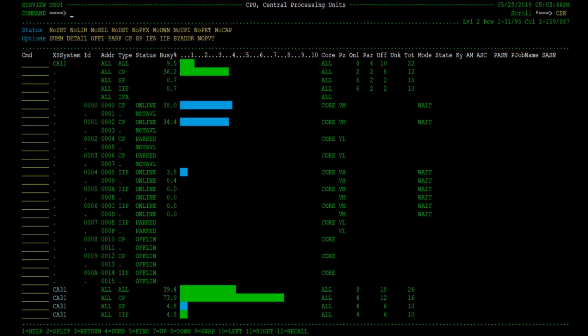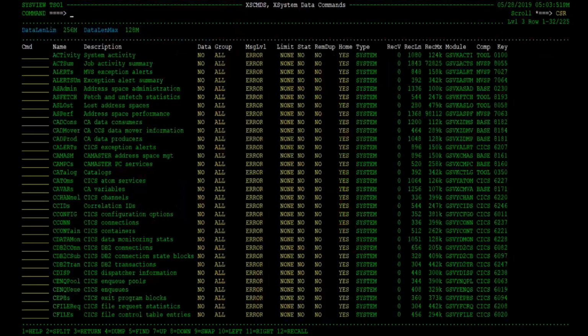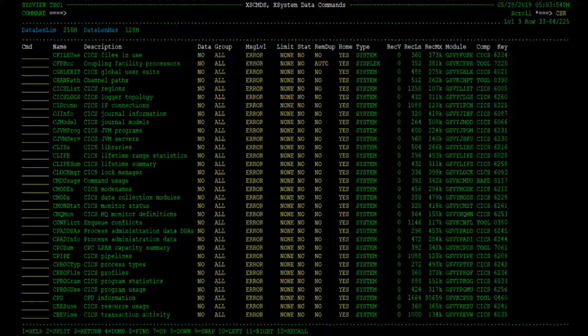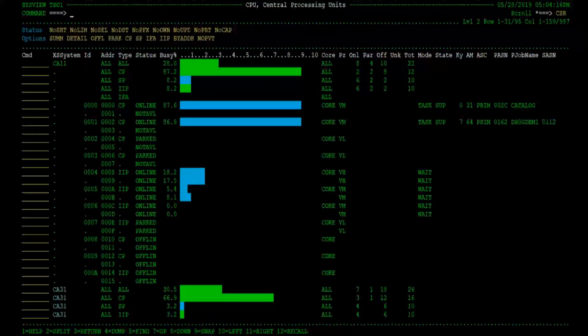From here, I can also use the excess commands command. This is another way to get the cross-system communication for the CPU command. Listed on this display are all of the different commands that are eligible for cross-system. Here we can see CPU is one of them, and if I were to overtype this column to yes, just by going to CPU now without passing the parameter, it permanently turns on the cross-system. So we can see on the left-hand side that cross-system is there.